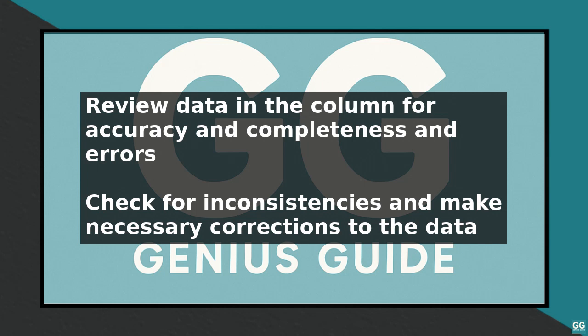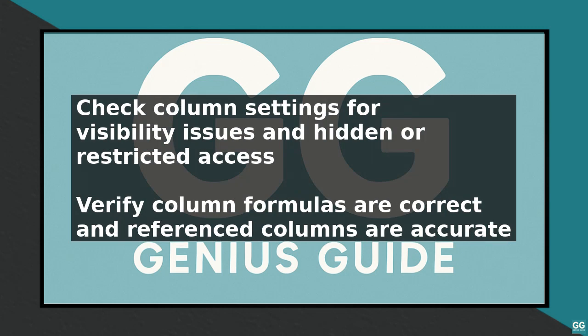To prevent issues with Monday.com columns, it is a good practice to regularly review and maintain your board's structure and data, and to test new columns and formulas before implementing them. Additionally, consider using Monday.com's built-in validation and error handling features to help catch and prevent errors. By following these steps and best practices, you can effectively troubleshoot and maintain your Monday.com columns, and ensure that your workflow is running smoothly and efficiently.